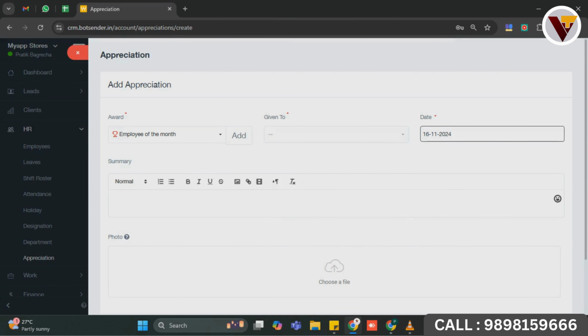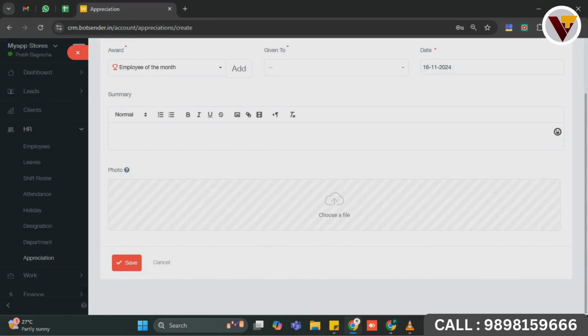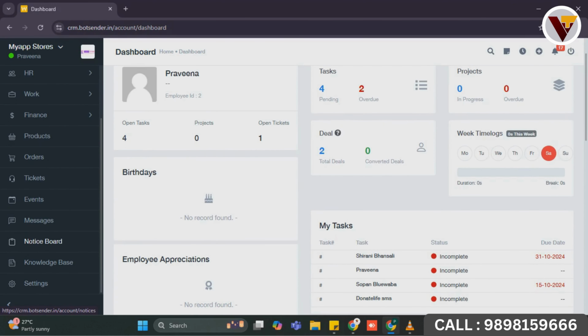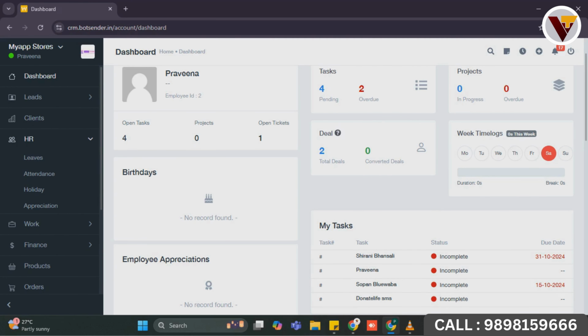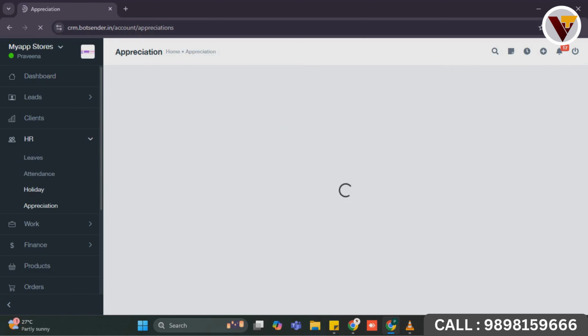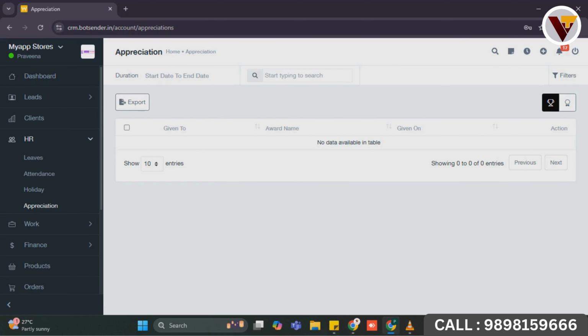So you can assign that to any employee and then save it. So you can see that under the appreciation. Once it is saved to the particular staff, you can see that.